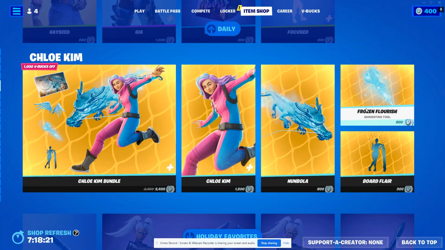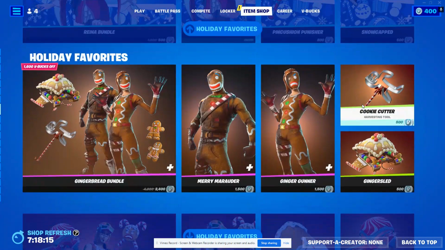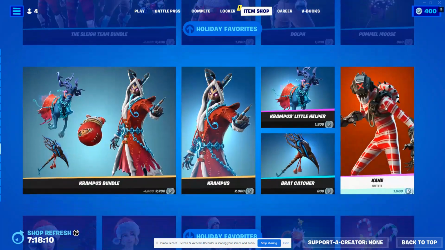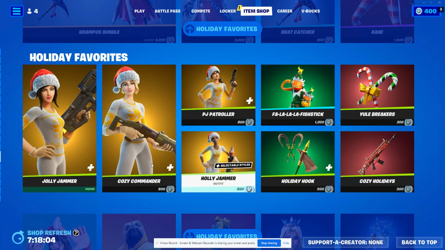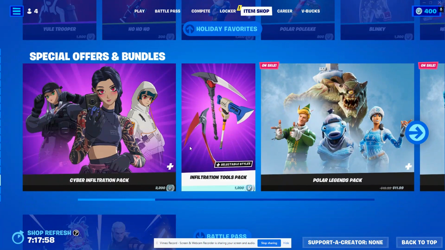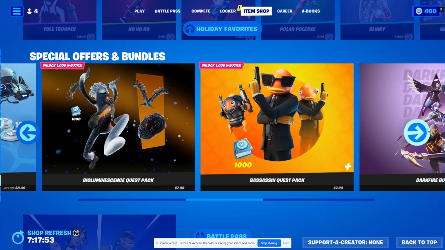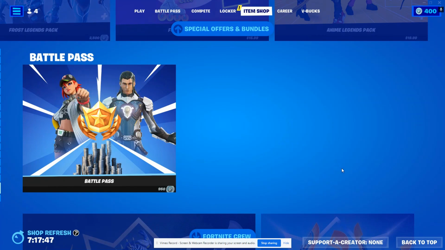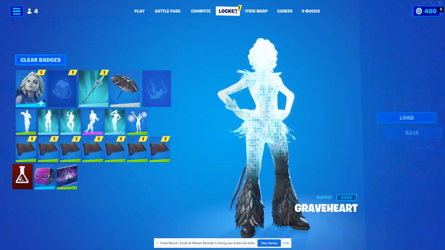Alright, and then go back to all the other things they had. Chloe Kim, Faye Ballet, Reyna, Gingerbread, Bundled Up, Nutcracker, Slay Team, Krampus, the Jolly Jammer people on all their things. All the Christmas stuff. And then special offers and bundles also appear to be the same. So we're good. Battle Pass, I still haven't bought it. So there we have it.